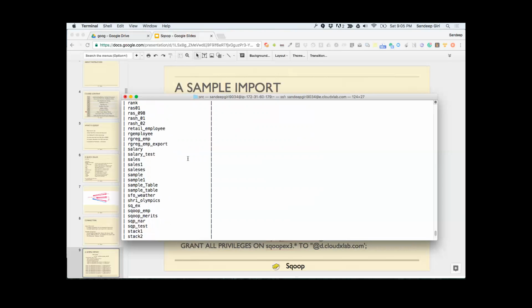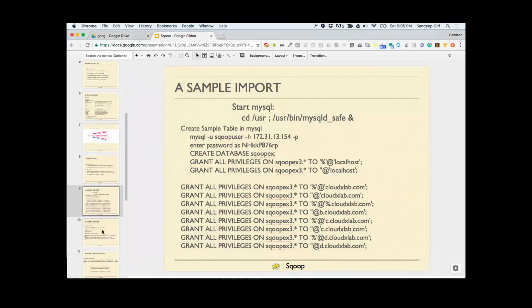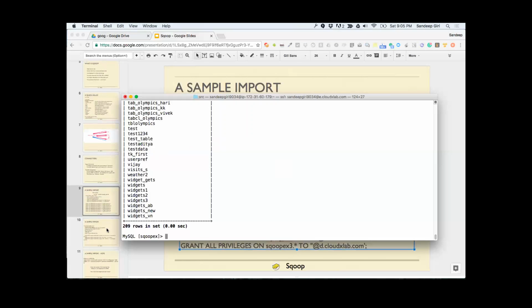Yes, you have to use the web console. So first in the web console, you run mysql -u and then see the command, run the MySQL connection, provide the password, and then say use ScoopX. There you will see a lot of tables. We have already done this part for you on ScoopX.